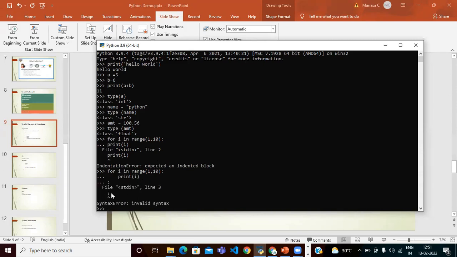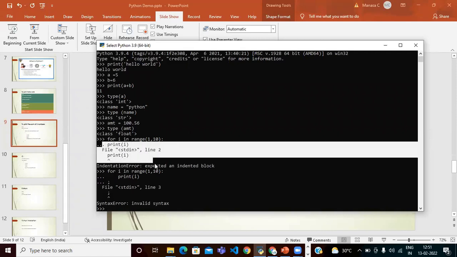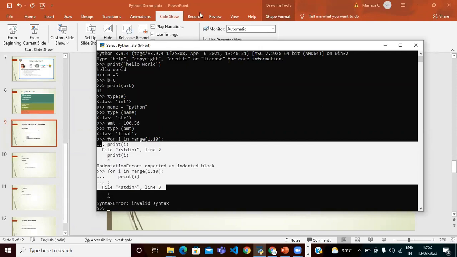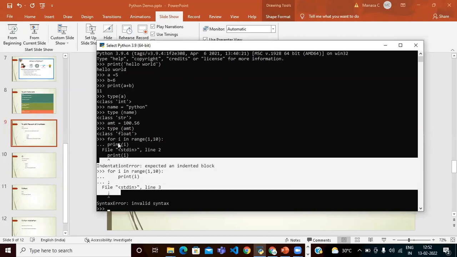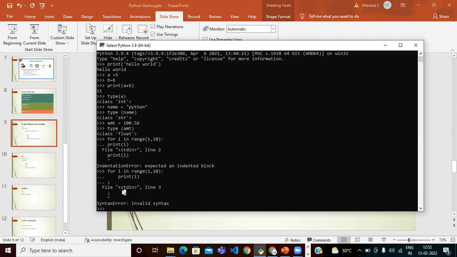Here, if you see this one, we are not following correct indentation, so that is the reason it is throwing errors. If you follow correct indentation, it will give the exact output for us.